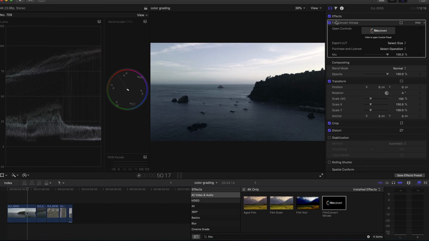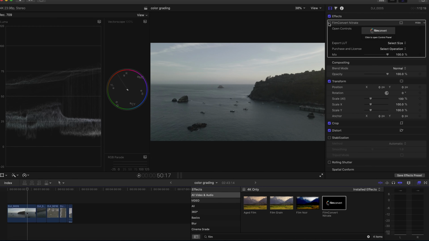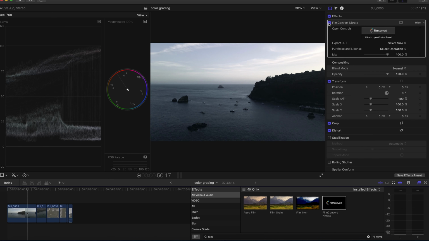And if we go to the before and after, this was our before, shot in Cine-Like, straight out of the camera, and then we go after, and boom, we've got a nice stylized look, a lot of contrast.